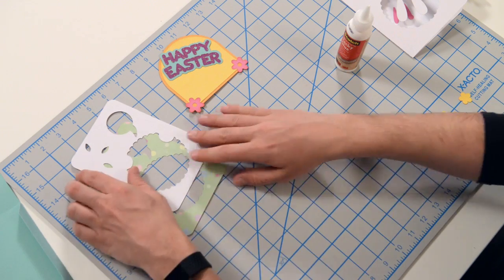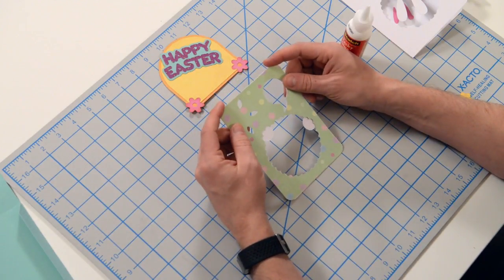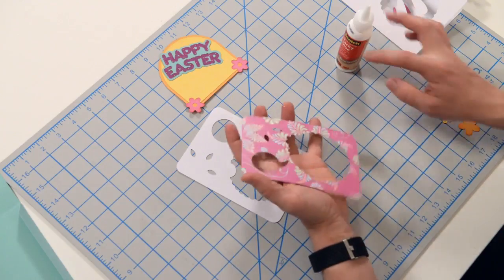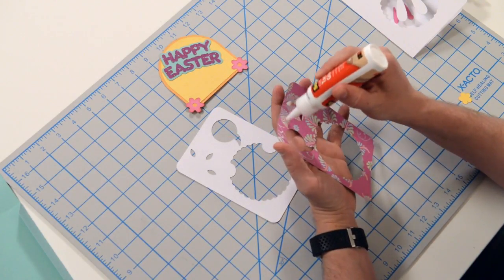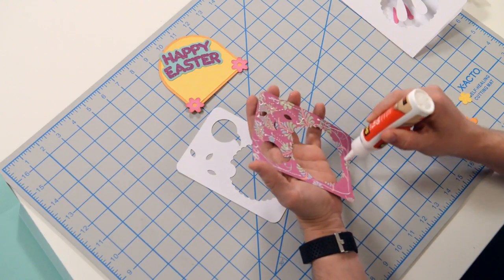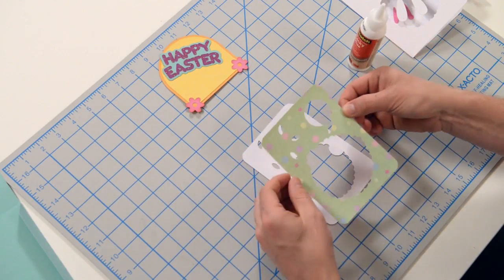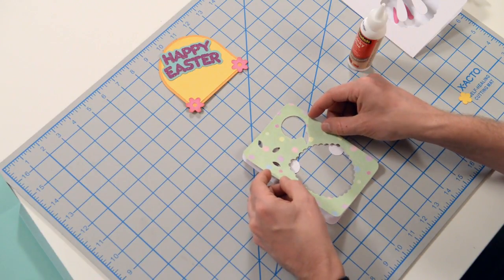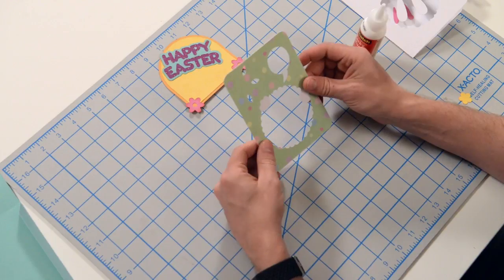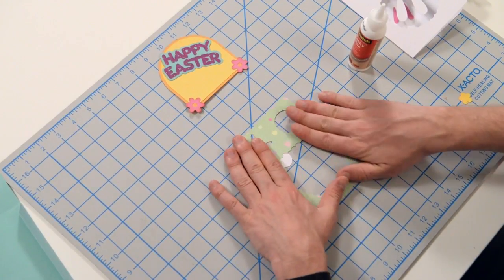All right, so that's that. Let's take a look at these two pieces here. Then what we're going to do is glue the pattern piece on top of the white piece. It's going to give it some additional stability, and it actually doesn't cover up the little paws on the bunny, which is what we want because we're going to create the illusion that the bunny is popping upside down in the card, which is going to be really cute here. So let's get this in place. Make sure that you get your glue all the way out to the edge so that you don't have any edges curling up. And I'm using the little thought bubble as my initial guide. And since we're putting this on white, even if we don't get it spot on, this tacky glue gives you just enough time to nudge things around and get the proper placement. So that looks really good.